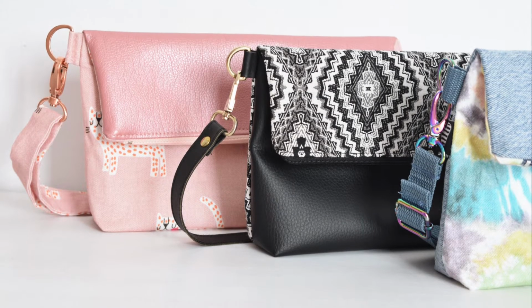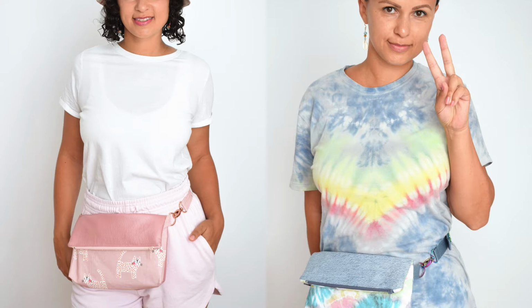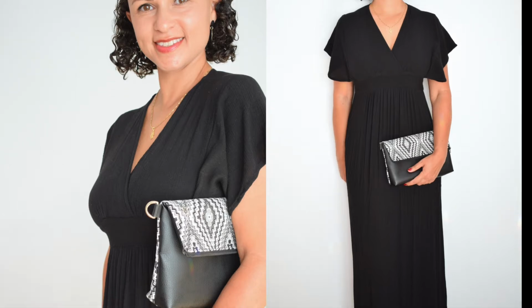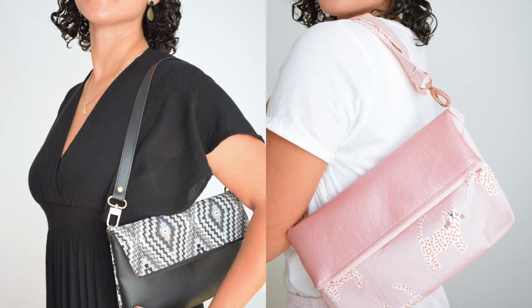Fanny is a small practical bag with many carrying options. Depending on the strap length, the bag can be worn either as a casual fanny pack or as a comfortable crossbody bag. You can use it as an elegant clutch when you don't use the strap or as a classic handbag when you set the strap relatively short.